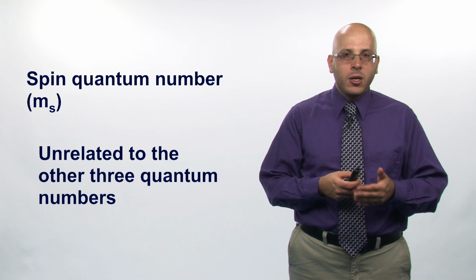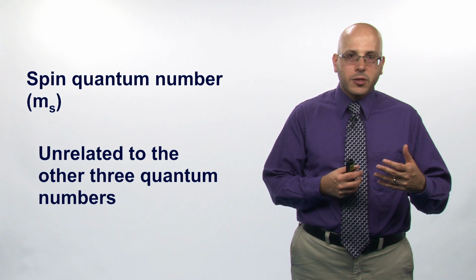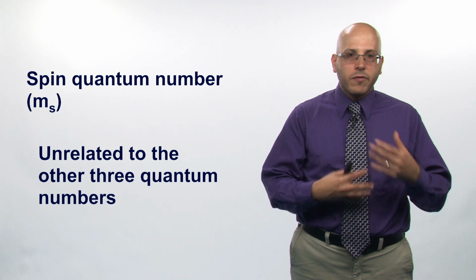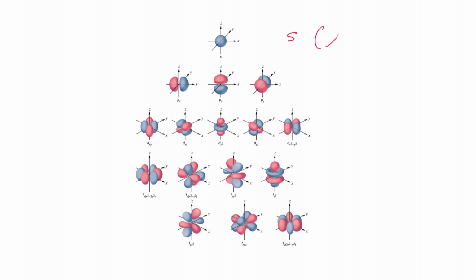Okay, and so what I'm going to do now is show you a picture of what these orbitals might look like so you can kind of get a feel for what all of this theory tells us. Okay, so over here are depictions of different orbitals. The top one is an S orbital, which you can see looks pretty much just like a ball or a sphere. And so again, this would be L equals 0. This one here is a P orbital or P subshell. This would be L equals 1.